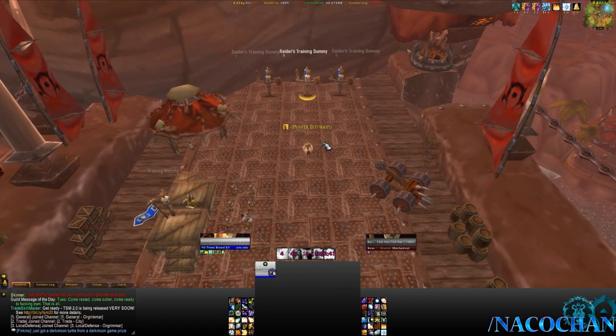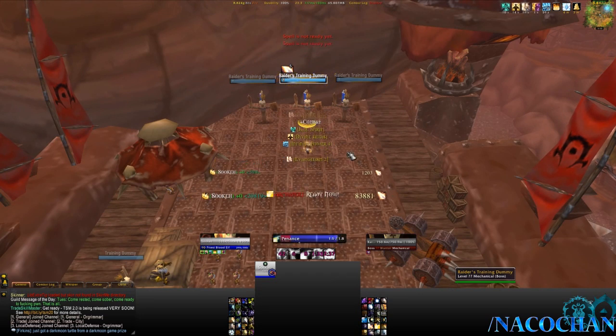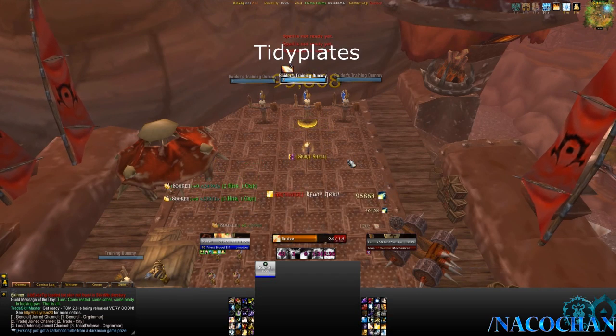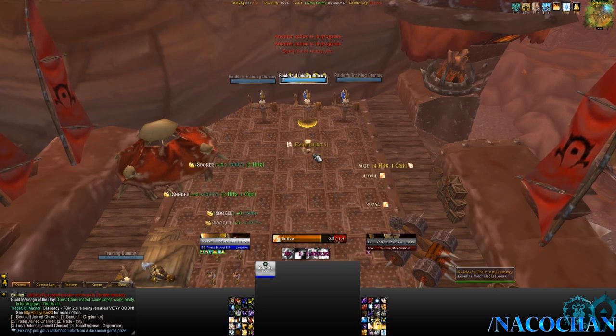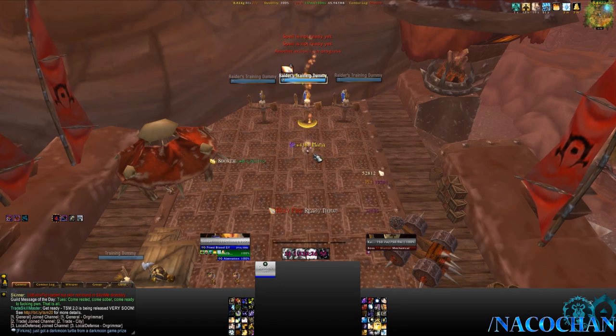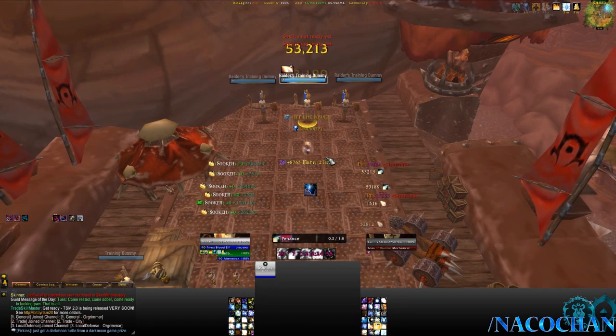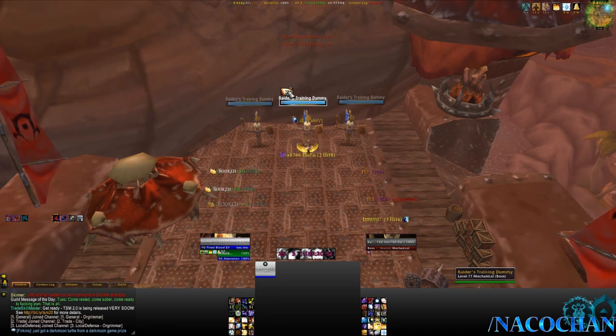And I forgot to also mention this add-on that shows this, is Tidy Plates. It shows all of the little buffs over their head. I forgot to show it on my druid, which I also use it on. And the reason I really like it for a healing class is I can see certain things like fears. I don't know if it'll show it on them. Yeah, they're immune. But it'll show the fear timer up there.